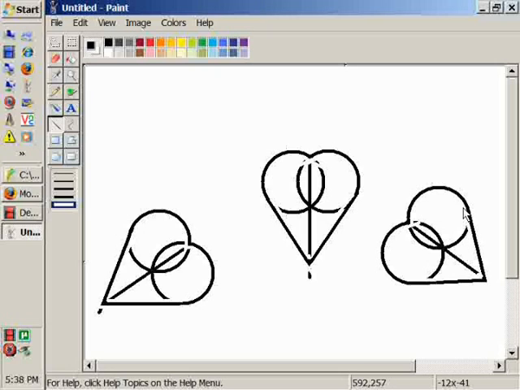Right click, and voila. Now we've disconnected all the lines in between.